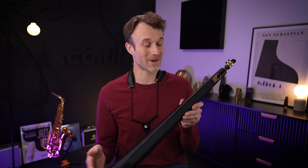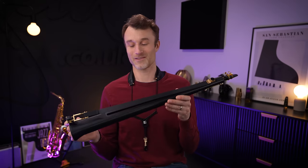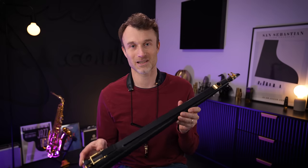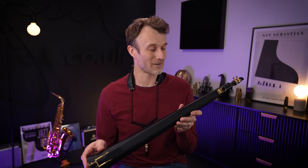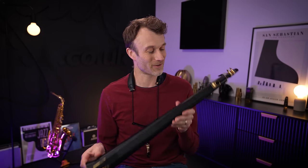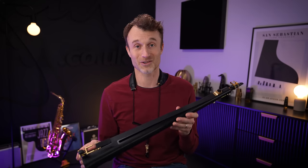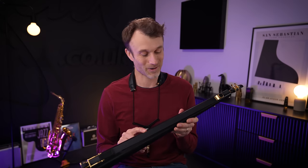I do know that the makers spent years getting to the point where we have this instrument now. In fact, I think they had something like 185 prototypes come in and out and straight out the back door before they arrived at this final instrument. So I'm sure they have done a great job there to get to this point.